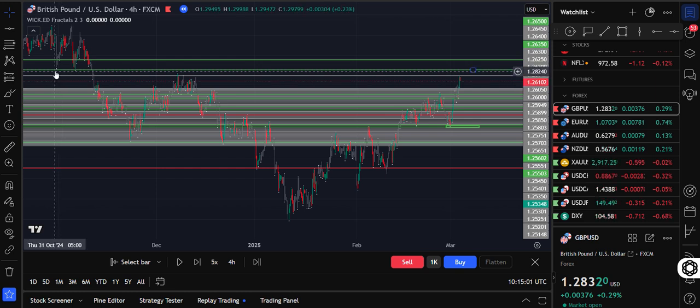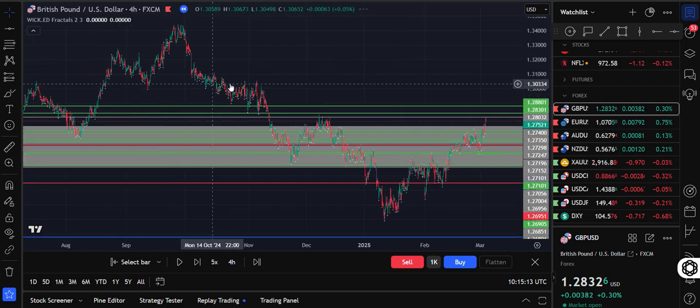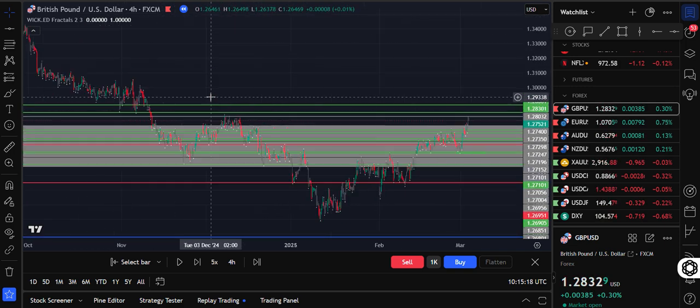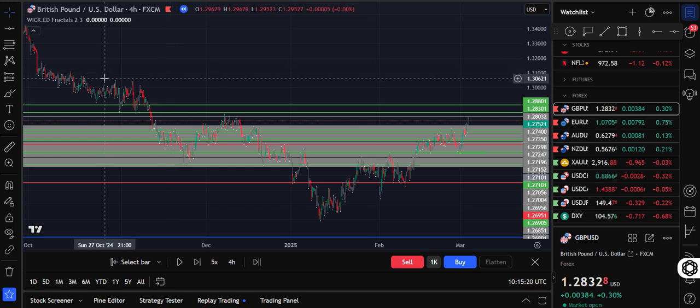And then I've marked these areas out here. 12832 area, which is where previous support has been. We've not really tested that area at all, maybe slightly here, but realistically it's just been here. So this is another area which we're going to look at, and then after that got some more movement above here, which we're going to look at probably after Wednesday, which maybe we look at the 130 areas.